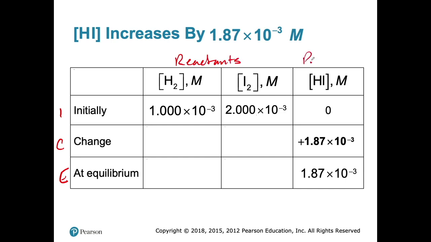And this is always the products right here. And so generally, you always divide it down the middle like that. Sometimes there'll be less or more reactants or products, but we always divide it down the middle.